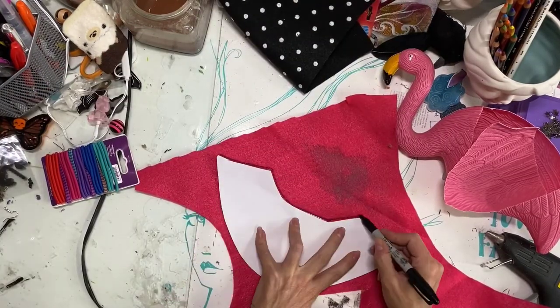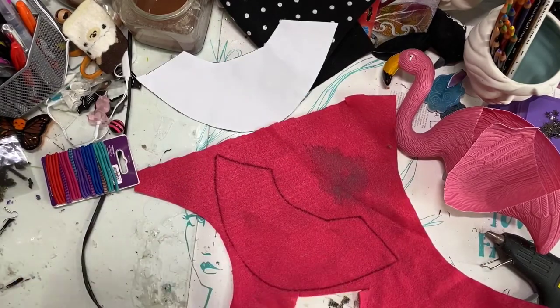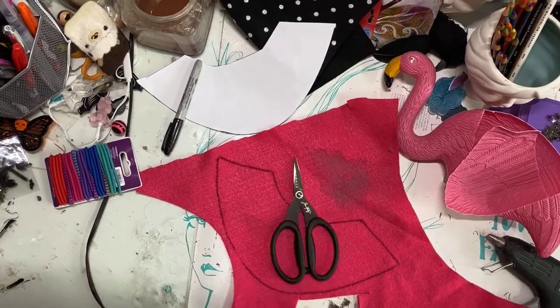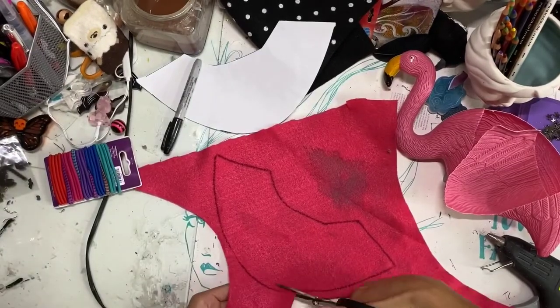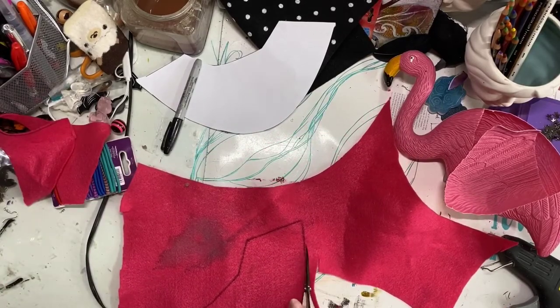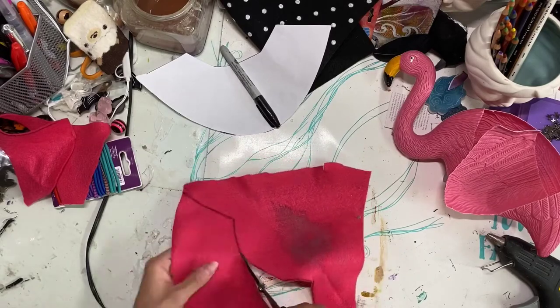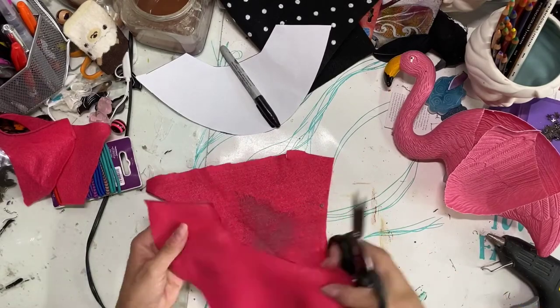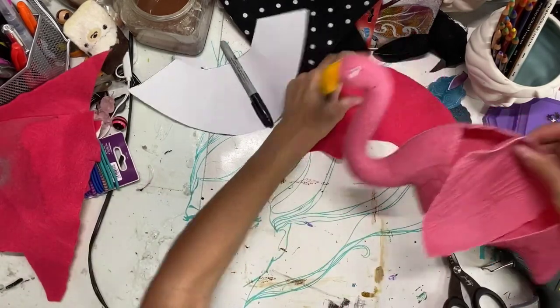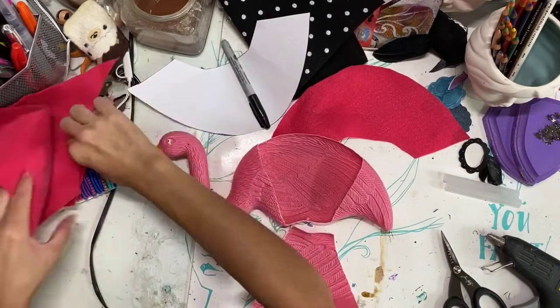Now we're gonna trace the pattern of our lining onto our felt. And I sped this up because you guys don't need to see it in real time. If you don't know how to do it, I'm sorry. You're gonna get your scissors. I prefer Tim Holtz scissors. They're awesome. And you're gonna cut out what you just traced. Pretty self-explanatory. And you're gonna put those aside and get your flamingo.